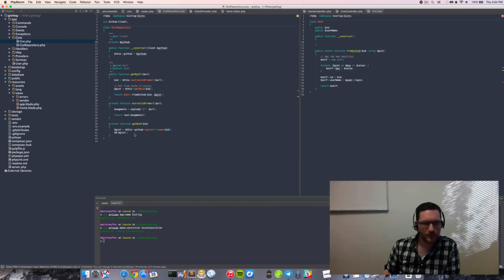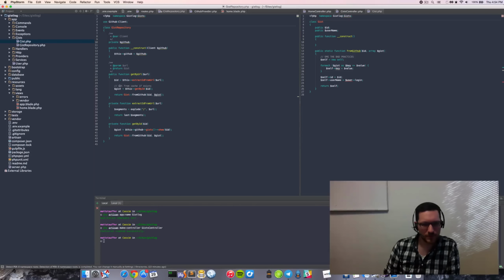So we're just going to get by ID returns. Oh, that's weird, because get by URL returns 1 and then, so it's really return just from GitHub ID, then gist, and then this just returns. All right, that's a 2.